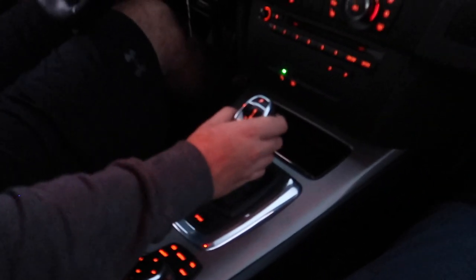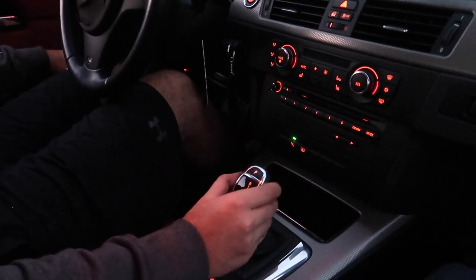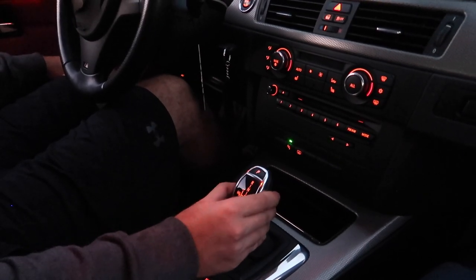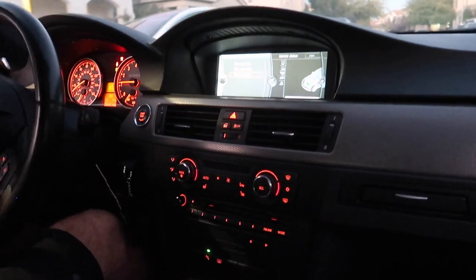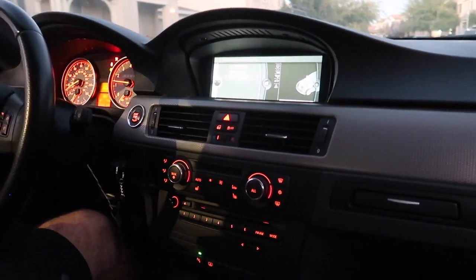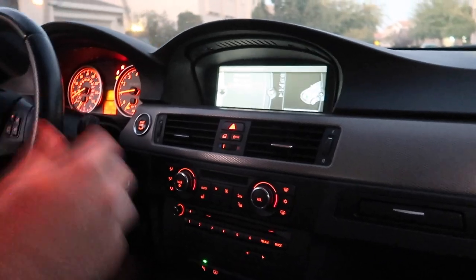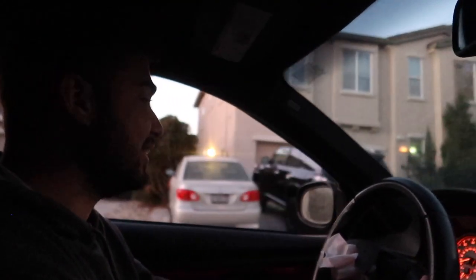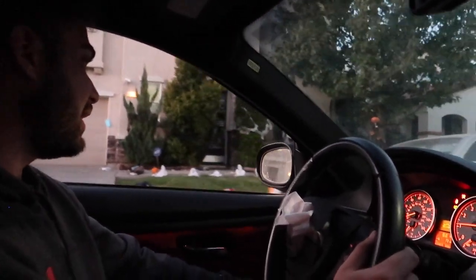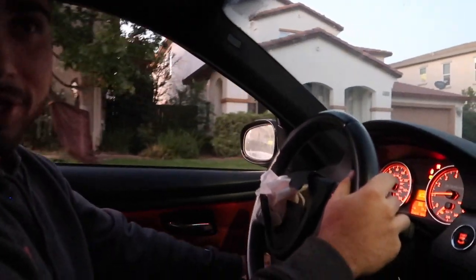So far everything's working, guys. This thing does feel a little weird since we just reassembled everything, so maybe I need to dive back into this. But it does feel a little weird, I'm not going to lie. Oh, I just feel like the wheel's going to fall off. Oh no, dude. My power mirrors are working, guys. Oh, hold on, I'm still just on the same side. Let's try this side. Yep, we are good. Okay, cool.